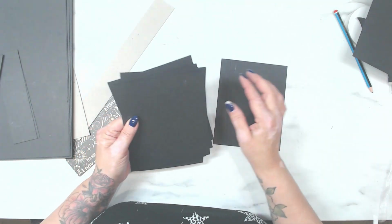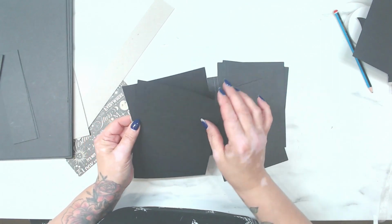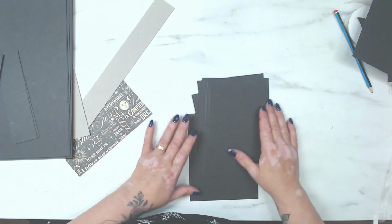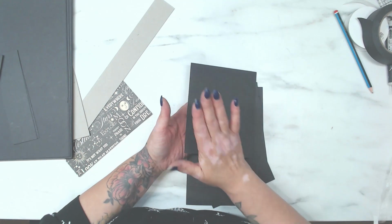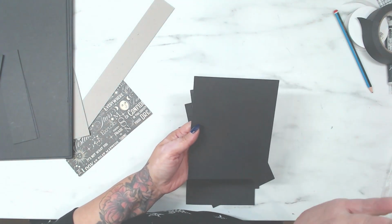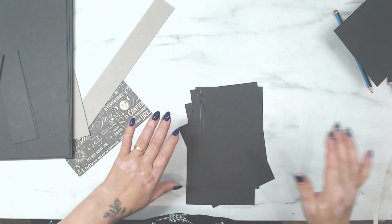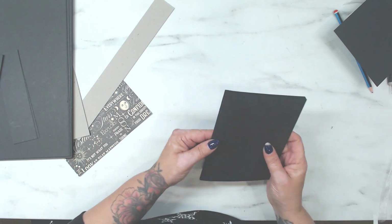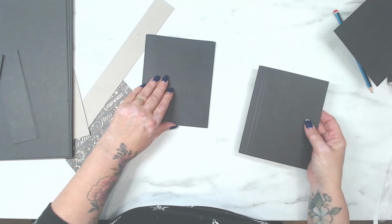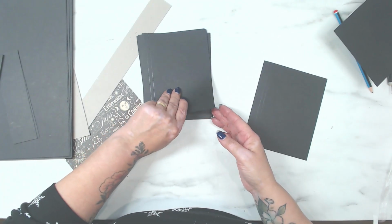So we've got 1, 2, 3, 5, 6, 7. So we've got 7, and then this one is just plain with no score lines on, but we will need to cut it down in a moment. So once you've got your pages, we are going to do them as follows.